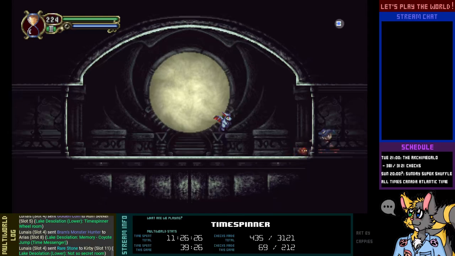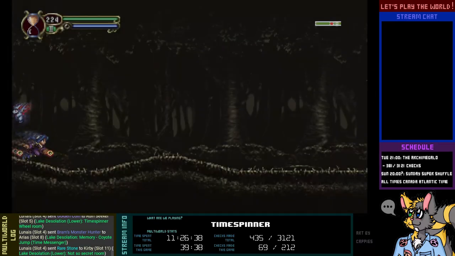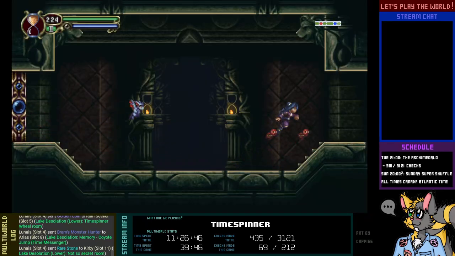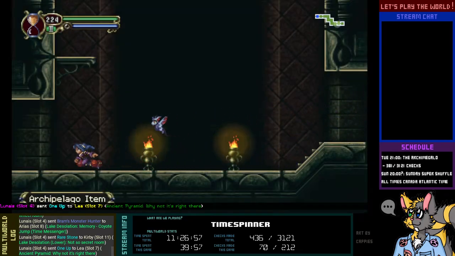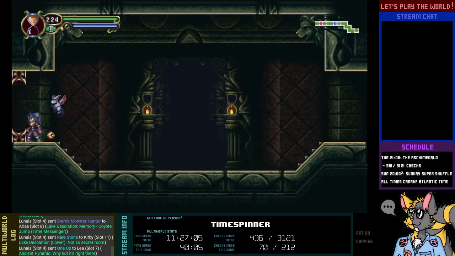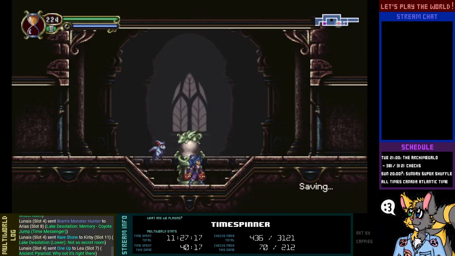Yes, the slide. Thank you. One check in logic, and why not? It's right there. We're gonna get it. So one up for Leah. Let's bring her back to the camp. There to save. And that's gonna be it.